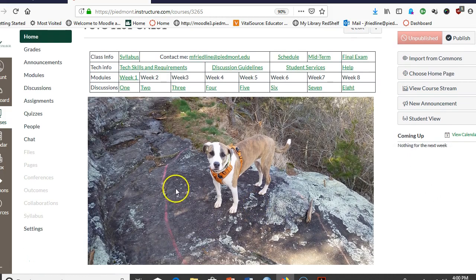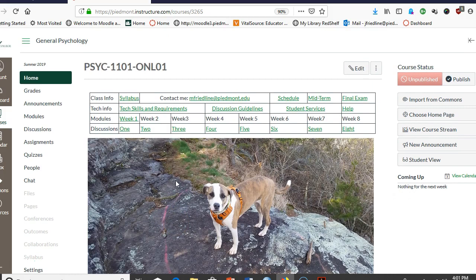So if we look at the home page, here is my dog Arlo. Arlo loves trail running, and he's a little sad right now because I've torn my Achilles and I'm recovering from surgery. So we're not going up to the mountains and doing any running, and that's something we both were looking forward to this summer. But yeah, things happen.